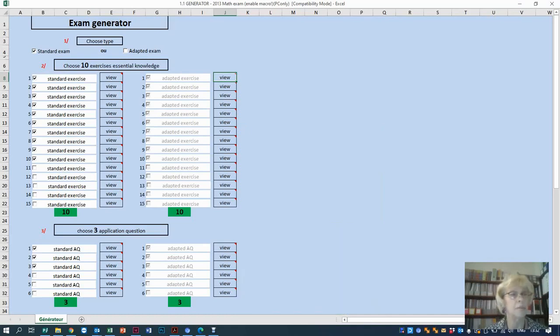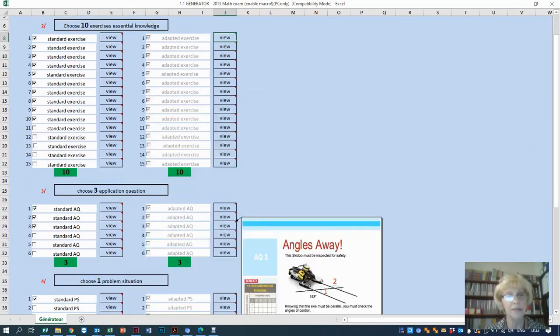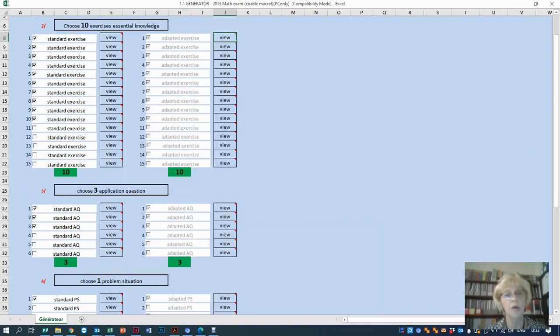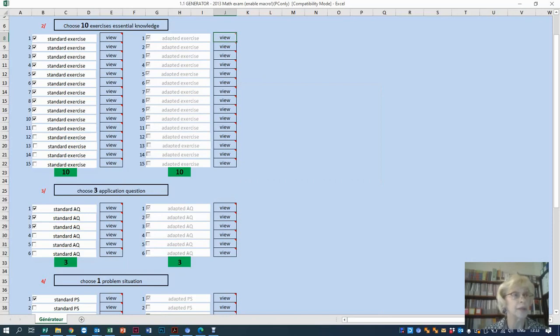All the questions come in regular and adapted versions. The adapted versions will have a little less text, or they will be somewhat simpler, or maybe have some hints compared to the regular question. Consequently, they will be marked out of 80% compared to the regular questions. This option gives students who may be weaker a better chance at success.